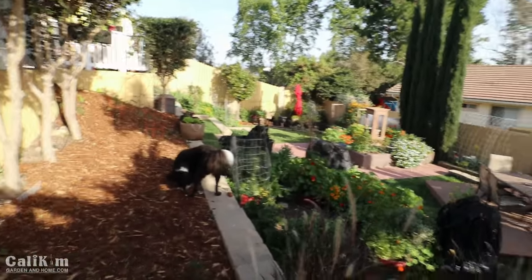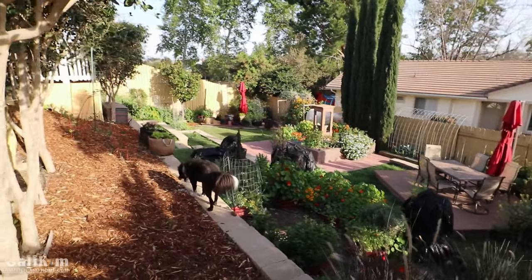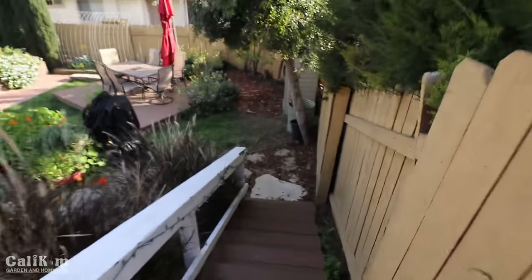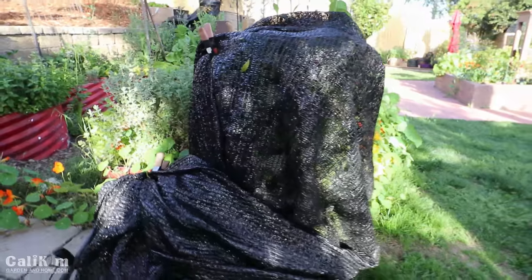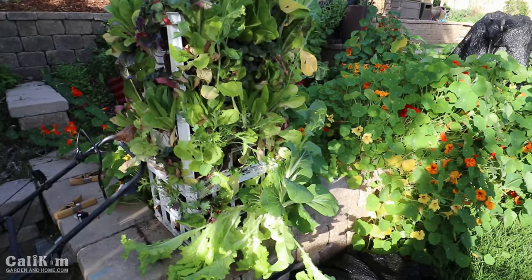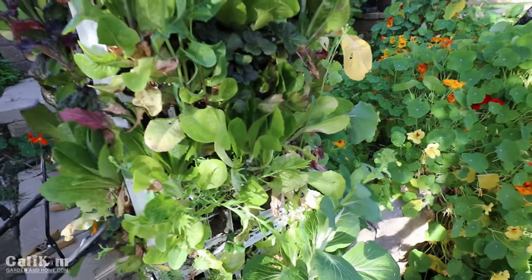Yesterday was 90 degrees. Today it's going to be 87. So I do have some of the garden shaded with shade cloth — it seems way too early for shade cloth, but there you can see the towers. The lettuce towers and strawberry crate towers are shaded. The lettuce tower is shaded, but let me uncover this because there's a lot going on here. The lettuce has just grown in very well. It actually got a little bit toasted yesterday with the 90 degree heat — some of the leaves are kind of brown. I've been keeping it well watered but 90 degrees is pretty hot for lettuce.